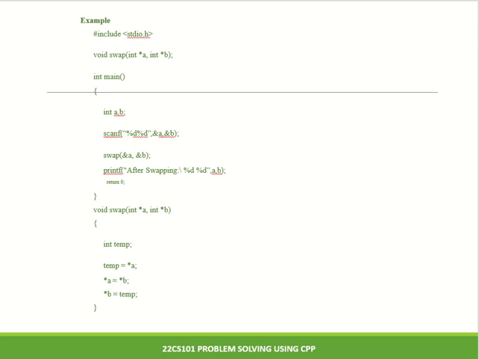Now the control is transferred from this place to the function definition, void swap(int *a, int *b). Now I am declaring a temporary variable. The a value is assigned to temp, then the b value is assigned to a, and the temp value is assigned to b. That is the normal swapping of two numbers. Then the control is transferred to the next line after the swap function call, where we are printing the values of a and b after swapping, then return. So this will swap the two values a and b.